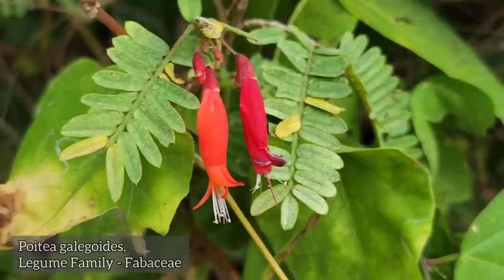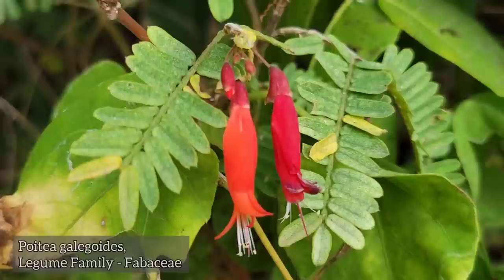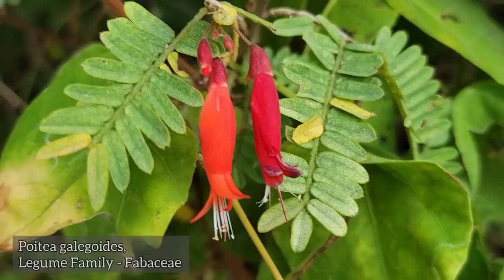Look at this fabid — I've seen another species. I'm assuming it's the same genus because they look almost like a fuchsia but it's an obvious pea. They got pinnate leaves, the calyx is all right, and the fruits of course are a legume — got the 10 stamens. I've seen another species in its genus, and it turned out to be endemic to Haiti. I think it was the first recording, at least on iNaturalist, of that plant in the Dominican Republic.